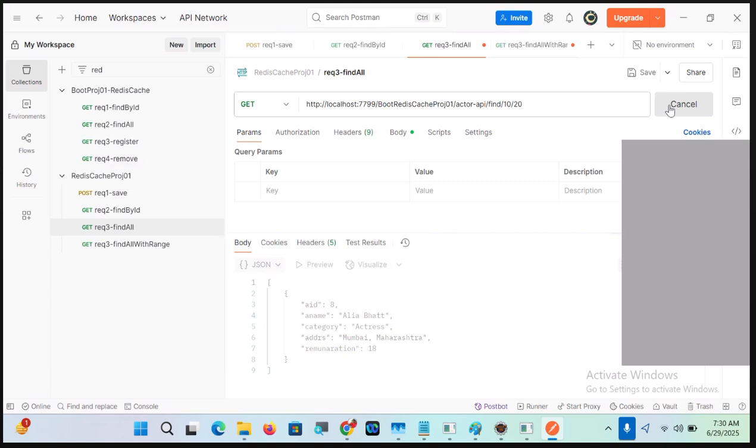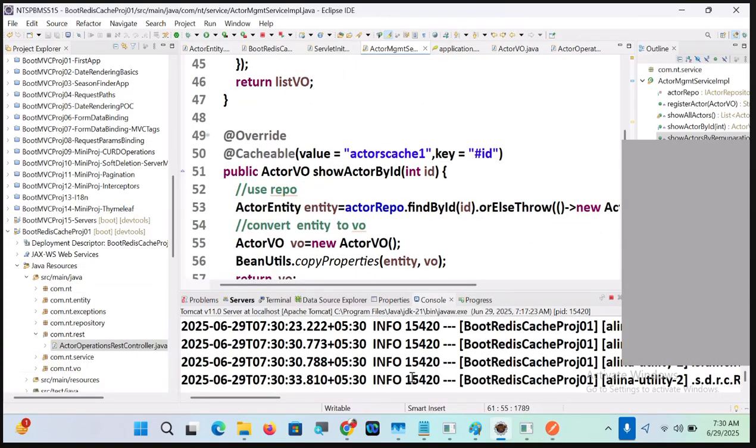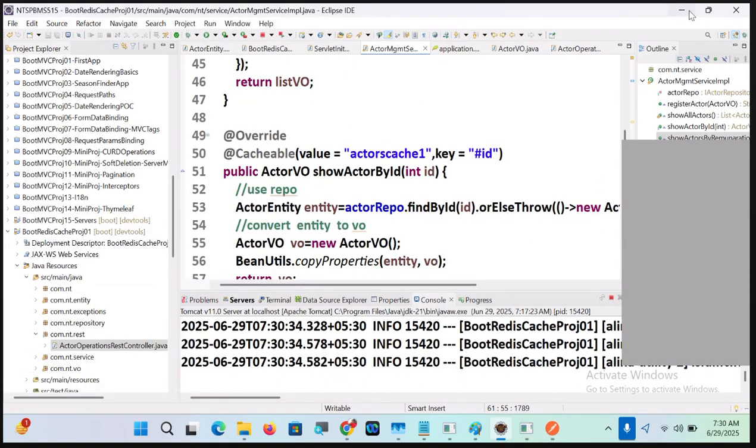Yeah, application is reloading, don't worry.